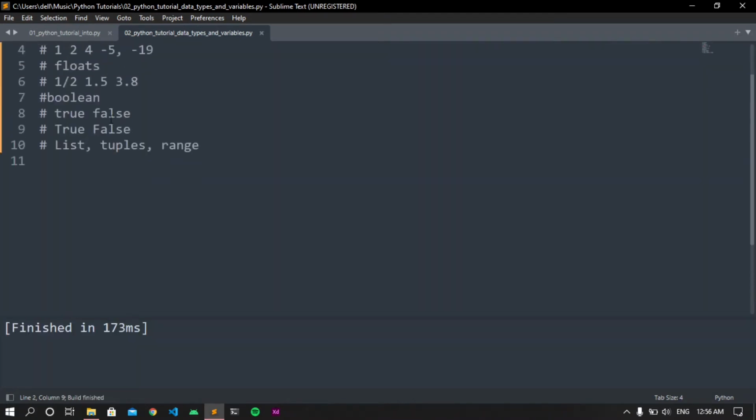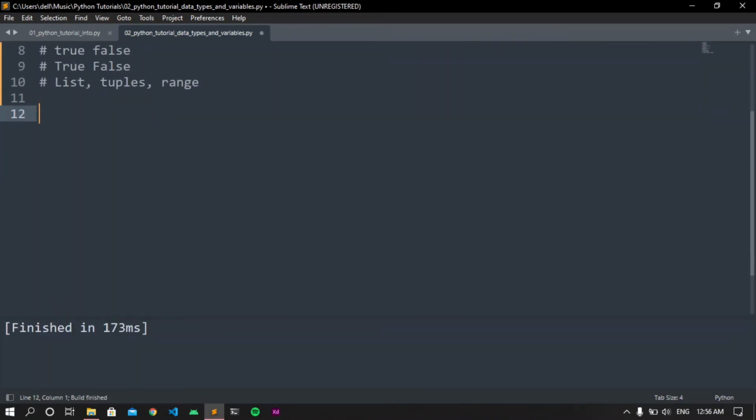Here, as I said, there are other types like data structures. Some of them are called lists. Lists are like a collection that contains a couple of data types, different ones. You can just put lots of variables inside a list. We denote a list by these square brackets, and here you can put whatever values you want.